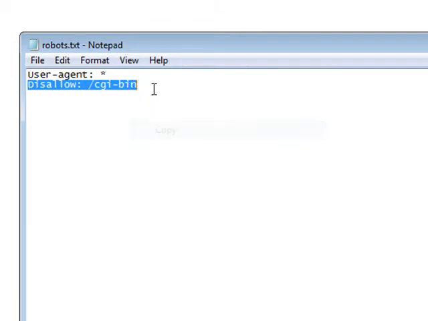Okay, so all you do is you put all of the places that you want skipped from the search engines in here, so you can just copy. Now I've included this file for you, so all you have to do is change it to read how you want. Okay, so if we had a download directory, okay, so that would protect everything in a download directory.